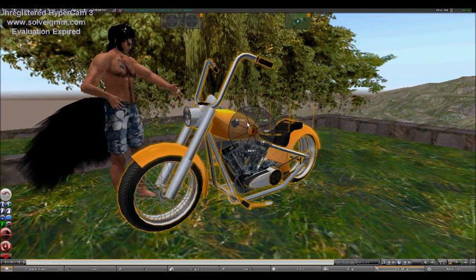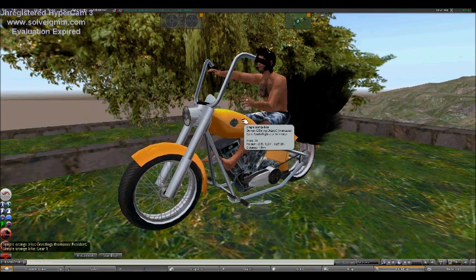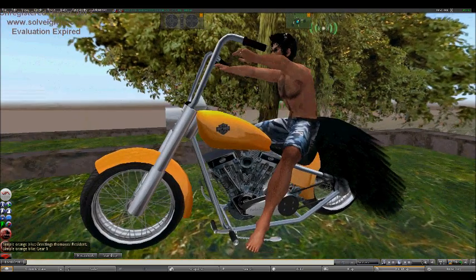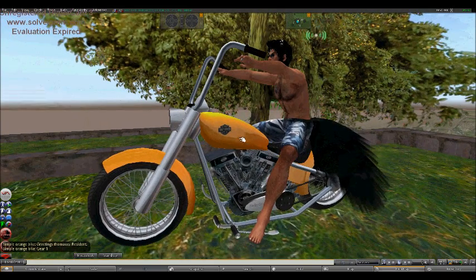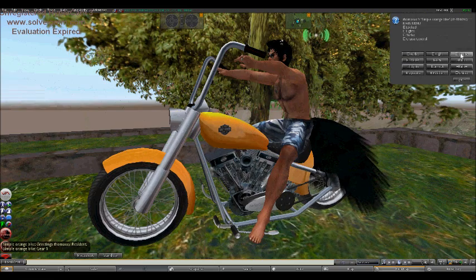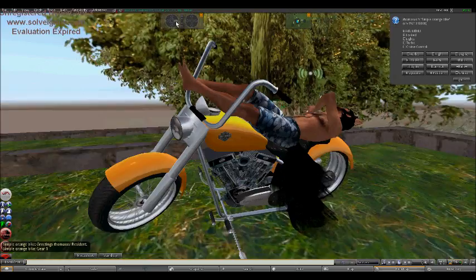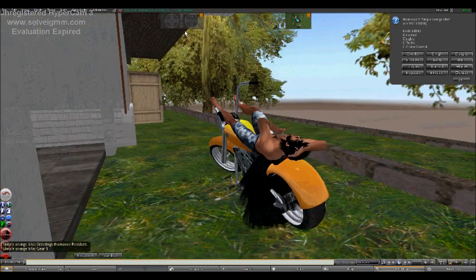Now when we get on the bike, it starts up just the same as it did before. No surprises there. But now look, when we click and select to turn off the motor, now the bike leans, as well as we get our park pose.